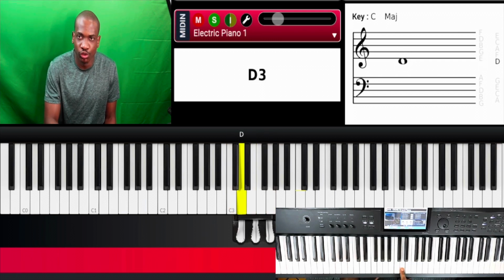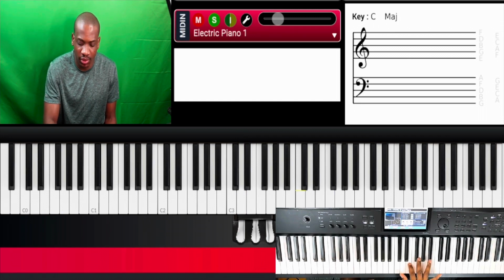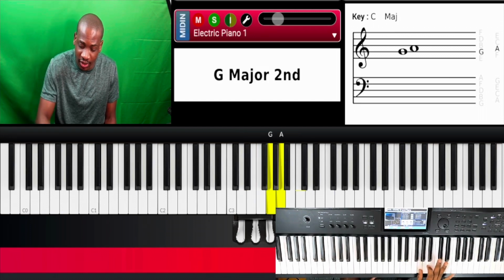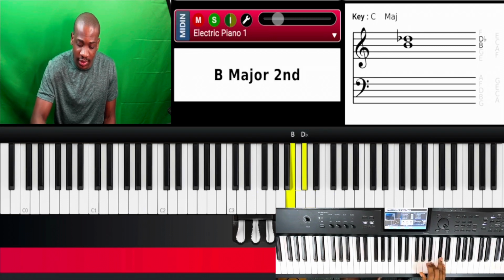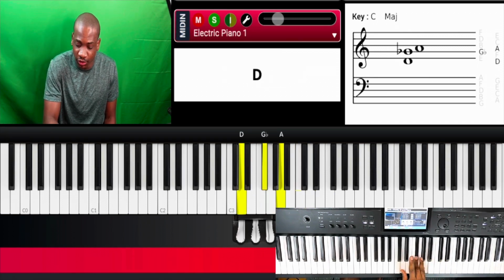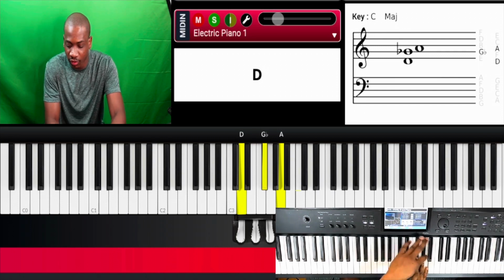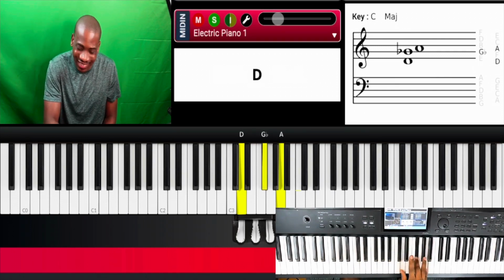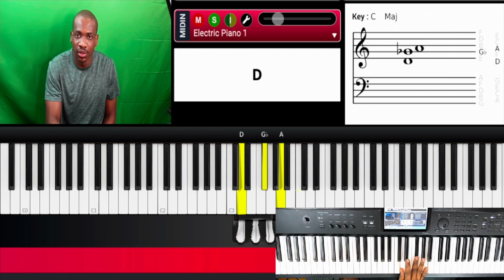I now go to this, re, right? This is a root. Run the scale using the technique I taught you, the secret formula. It goes like this: do, re, mi, fa, sol, la, ti, do, ti, la, sol, fa, mi, re, do. This is my do, this was my mi, and this is my sol. This is 1, 2, 3, 4, 5. 1, 3, 5. This is my re major. So it's a major when you run the scale.